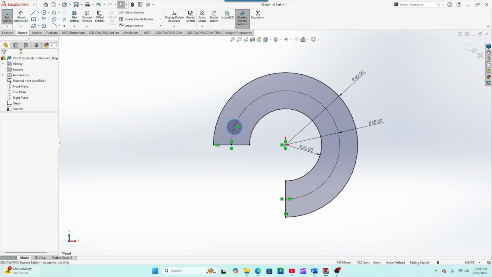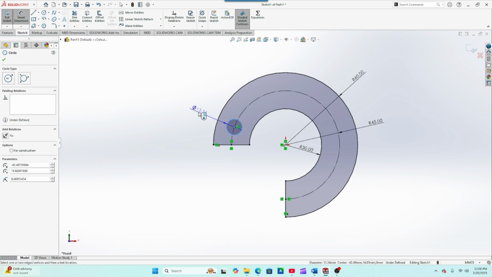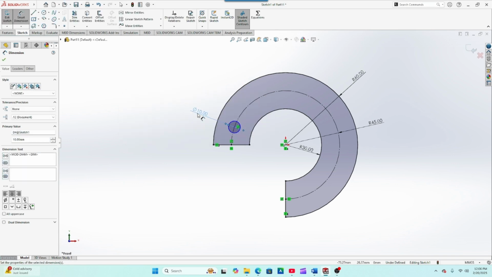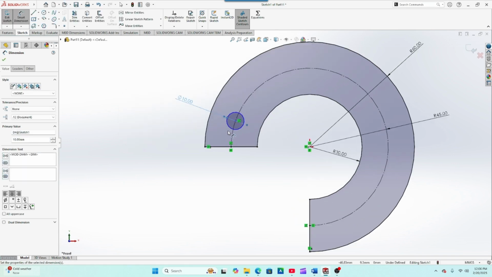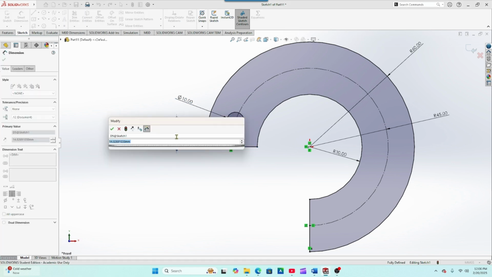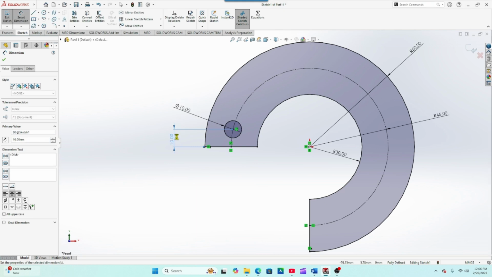And then I'm going to dimension this circle right here. It's going to be a diameter of 10 millimeters. And what I want to do is I want it to be 10 millimeters from that line right there. And we're going to do a series of 10 of these circles.